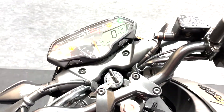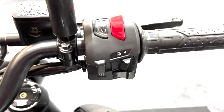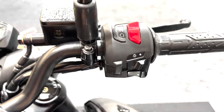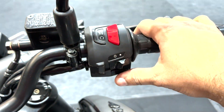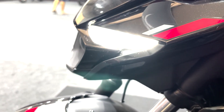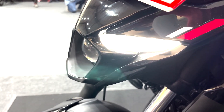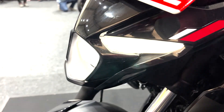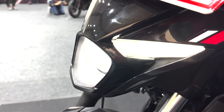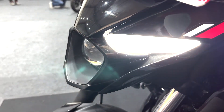One improvement they have made from the N250 onto this N160 — and which they have also transferred back to the 250 — is this switch right here. This switch changes the light scheme between the position lamps and the DRL. When you start the bike, these used to only act as position lamps earlier, but now they are DRLs so the intensity is high. When you flip this switch, it gets dimmer and the projector LED lights up instead.